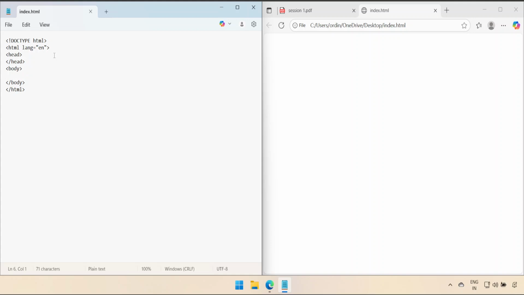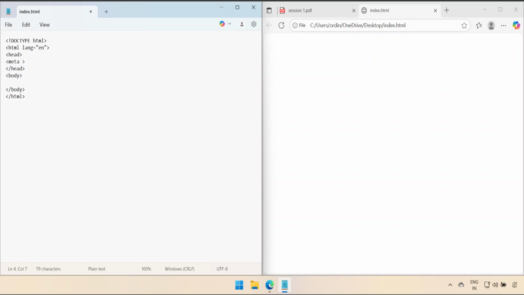Body is the tag which will appear in this area of the browser. So the head tag is kind of useful for the browser to understand what to display, how to display, and body tag is the designing part which will help it render the components as per the details given in the head tag.